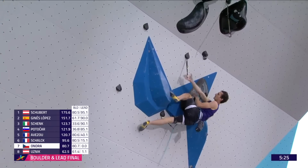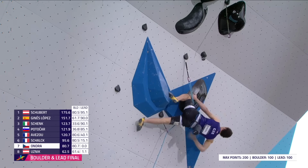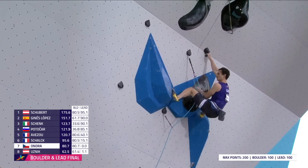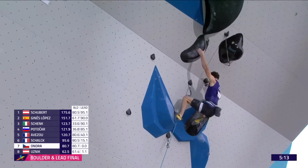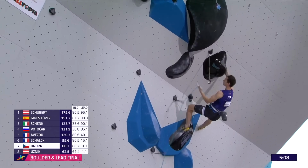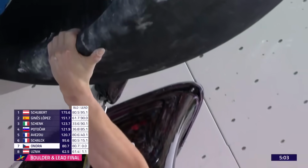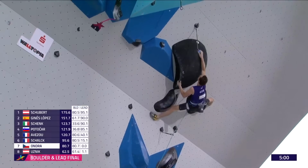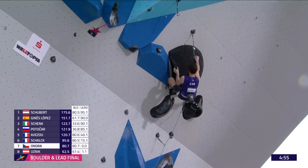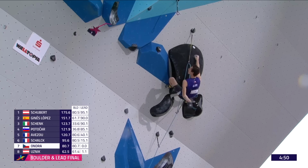And you said he's taller, and that knee bar looks way better. First one to really utilize it properly, and you can see what that does to his arms. Yeah, a good knee bar, you can basically take your hands off. Oh, I thought Adam, yeah, he does click down low. Heel hook as he shakes out between moves, micro shaking. Yeah, he won't actually be pumped yet, but that's all part of the management of... If you do a little one every time, then it builds up to quite a lot.